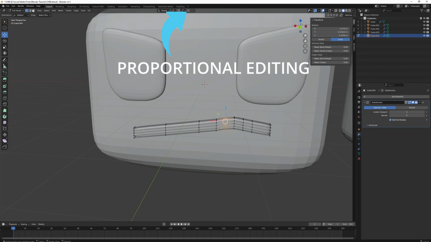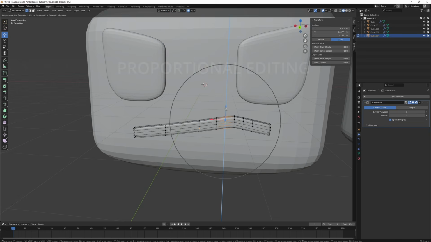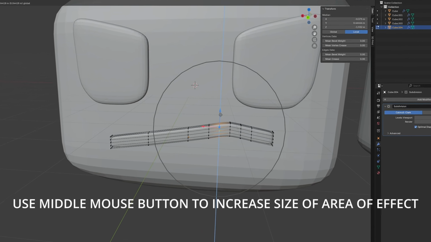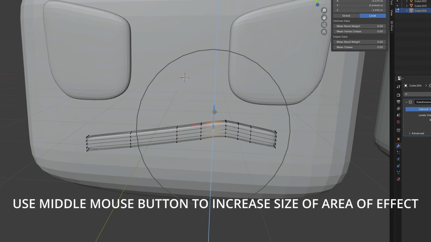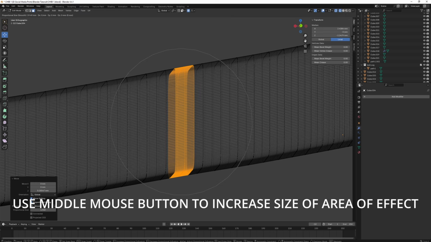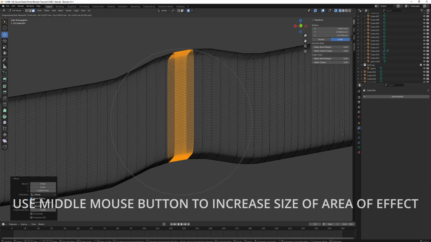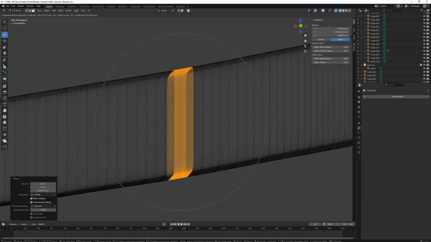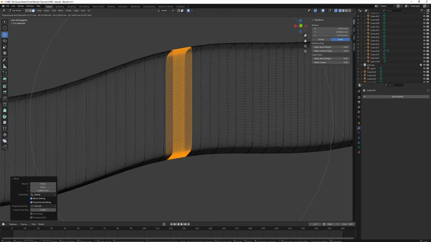Okay, new feature time. On the top of the screen there is something called proportional editing. With proportional editing activated, grabbing the vertices will show a grey circle. This is the area of effect. Whatever you move will move everything in that circle along a proportional gradient, making organic curves a lot easier.